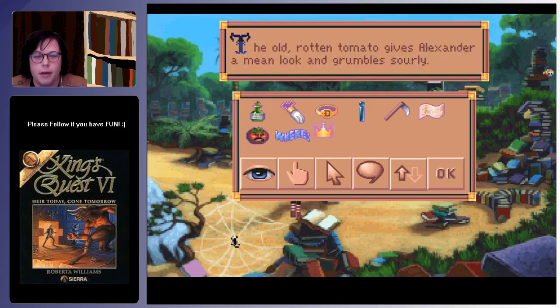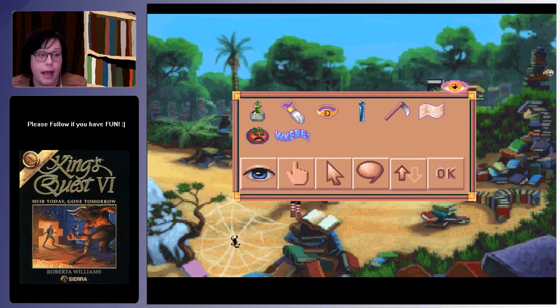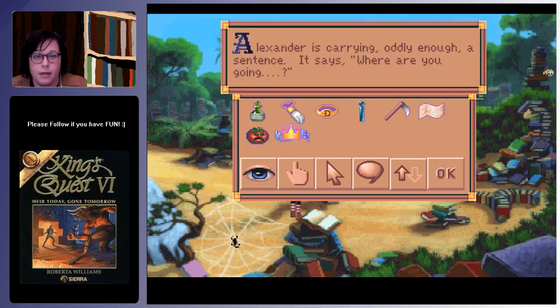We have a rotting tomato. The old rotten tomato gives Alexander a mean look and grumbles sourly. Why do we have him in our pack? We don't know. And then we have this. Alexander is carrying, oddly enough, a sentence. It says, "Where are you going? I don't know."